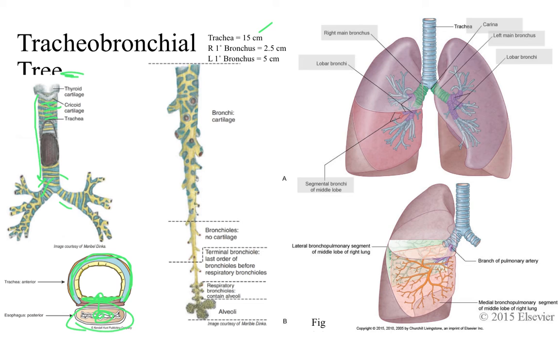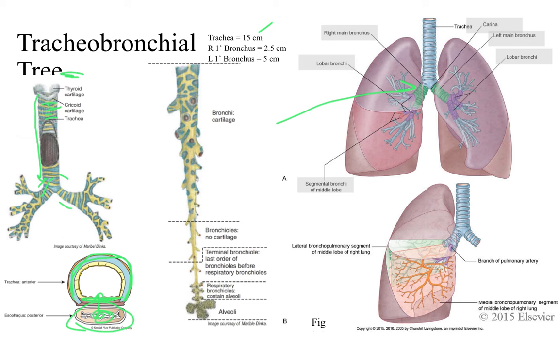So what that means functionally is that if patients aspirate objects, it's more likely to lodge itself in the right lung than the left lung because of that shorter, wider, and straighter passageway it can go to. It's much harder to get into a passageway that's at more of an acute angle. And you can see that even more clearly on this image right here, the angle versus the width and the length.